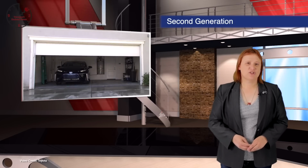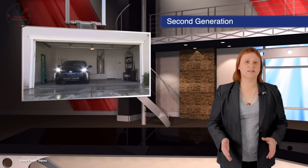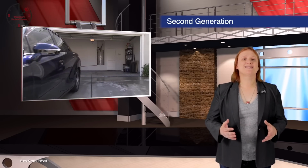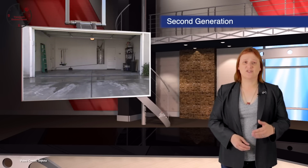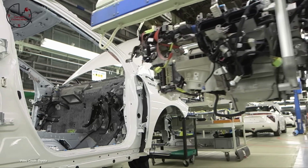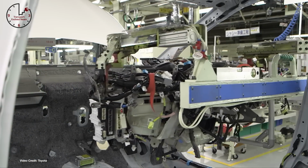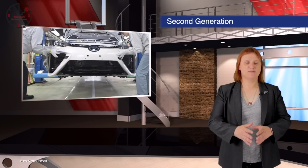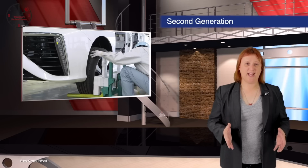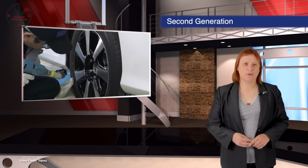Despite slow sales of its first-generation Mirai fuel cell sedan, as well as ongoing fuel shortages at hydrogen filling stations around the world caused by equipment failures and supply chain issues, Toyota has confirmed that it will be debuting its second-generation Mirai fuel cell sedan next year. Unlike the first-generation Toyota Mirai, which is almost exclusively hand-built, the second-generation Mirai will leverage economies of scale and will be much more mass-produced. We don't know yet what will happen in terms of filling stations, but remember Japan is very focused on hydrogen fuel cell vehicles right now, and the Mirai will be debuting at the next Olympics, which happens to be in Tokyo.